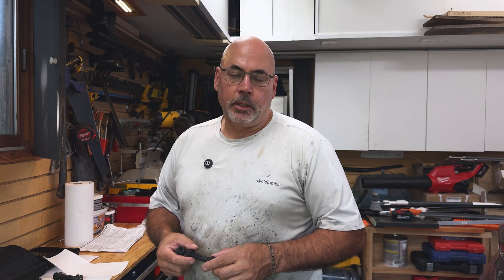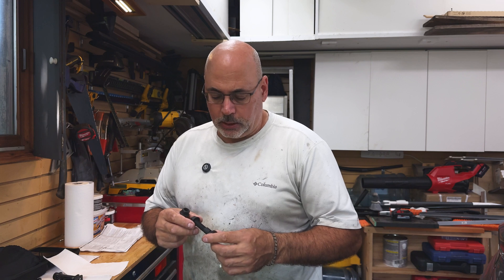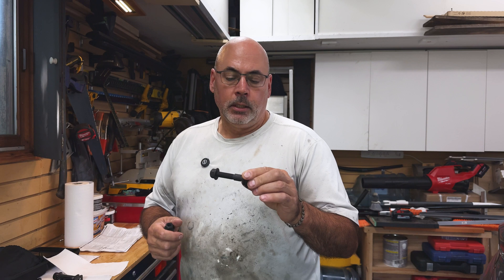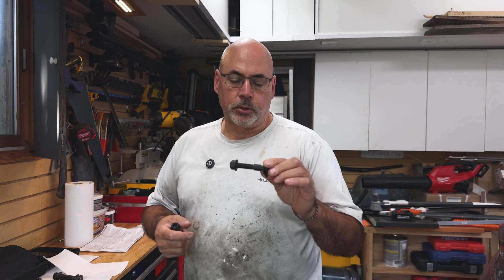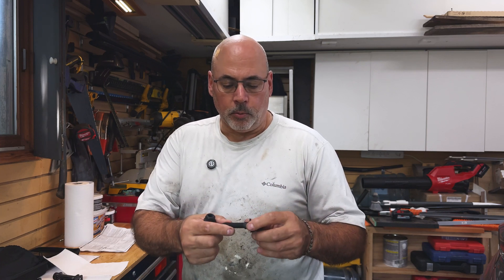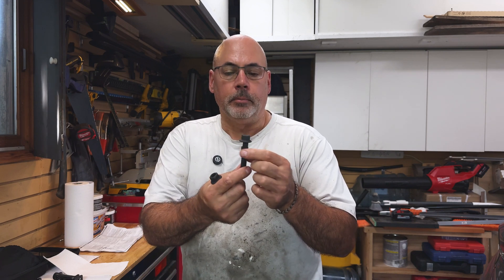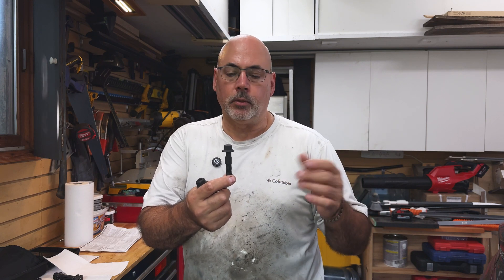Hey there, Dennis Wood here. Today we're going to be going over installation of some Axis cam bolts. Basically this is Moog's solution to adjusting camber on vehicles that don't have adjustable camber. In this case we're going to throw these onto a 2018 LEAF. So if you look at the bolts, it comes with a washer, but more importantly there's a cam here, and as you turn the cam it will adjust the McPherson strut to give you about one and a half degrees plus or minus depending on how you rotate it. So we'll go ahead and throw them on the car.